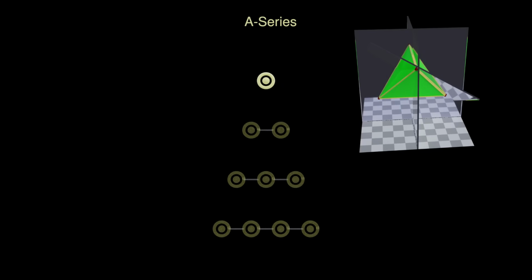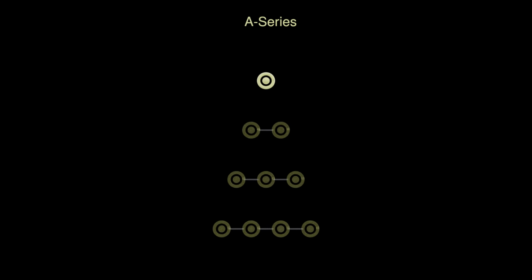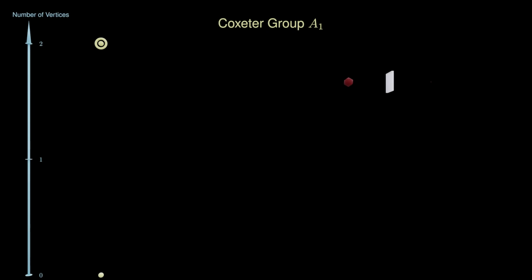In one dimension, the story is almost embarrassingly simple. A single point-like mirror splits the line into two halves. A seed vertex and its reflection generate an edge. If the point is moved onto the mirror, the edge collapses and nothing remains. There is no mystery here, only the first glimpse of how reflections build geometry from almost nothing.